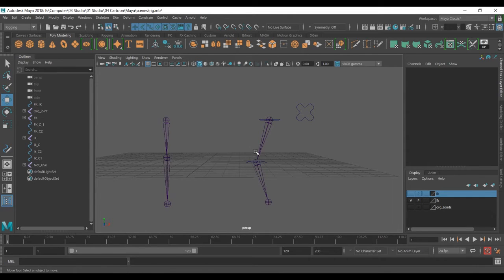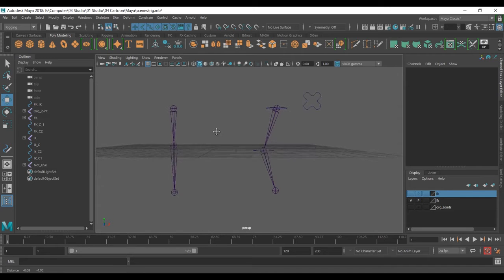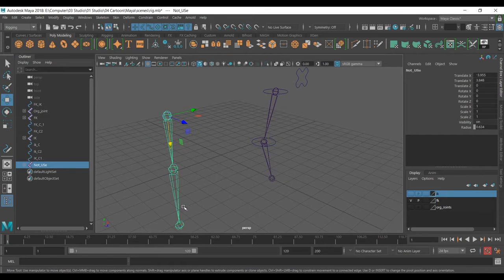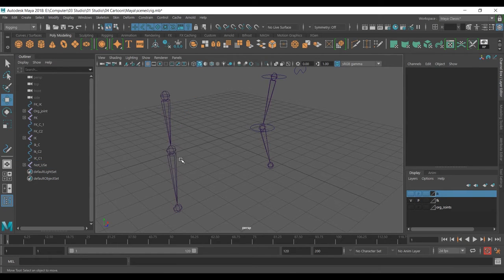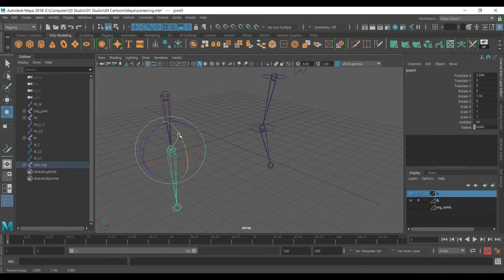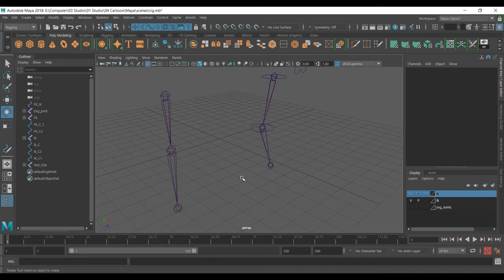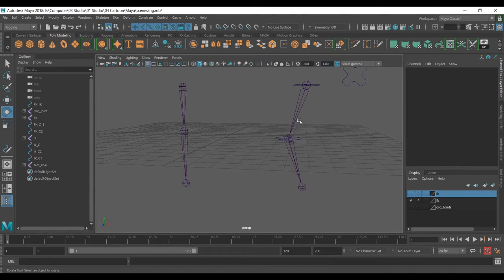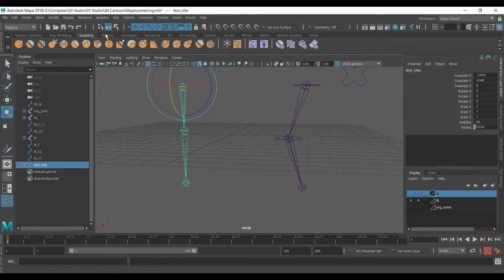So starting with it, the first thing you need to know: if you want to use IK, you will not create something like a straight joint. You need to actually rotate the joint a bit, because Maya will not know it. Something like this example, as you can see here. They are curved a bit, so Maya can easily know which direction you need to create the IK. If you do it straight, I can just show you this very quickly.